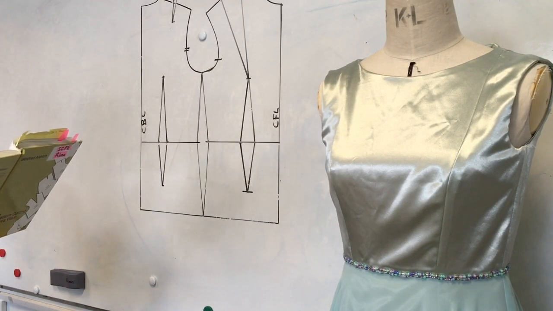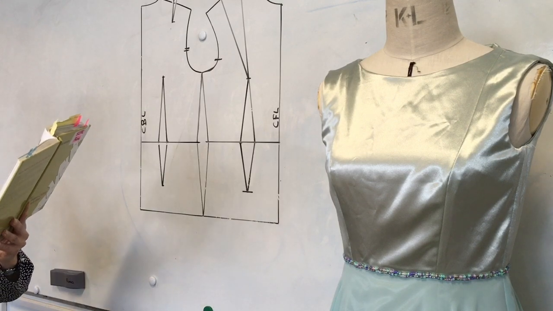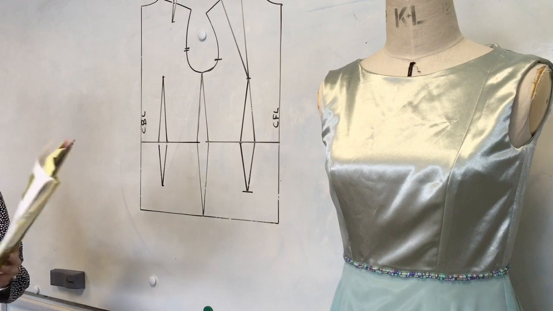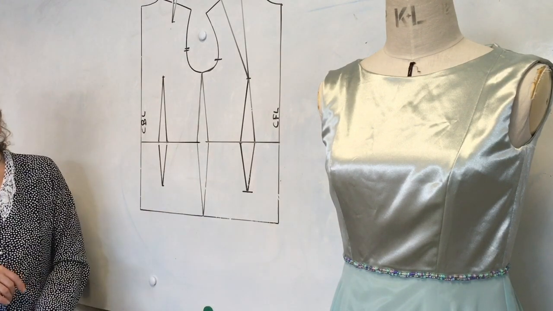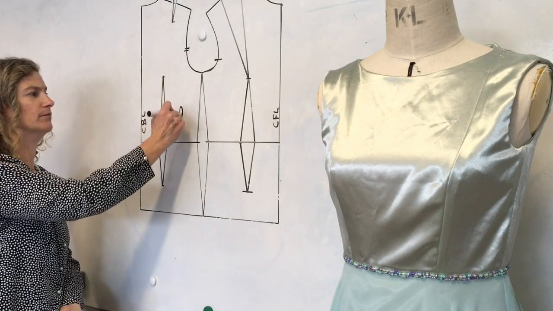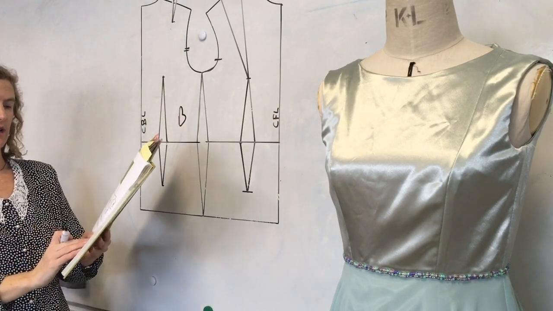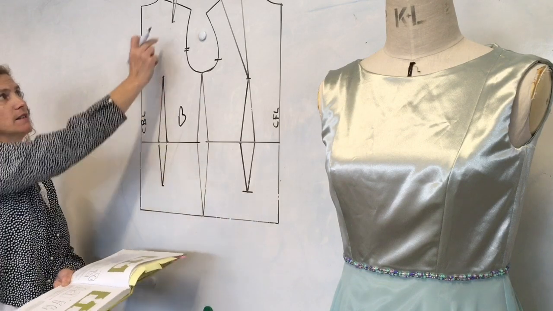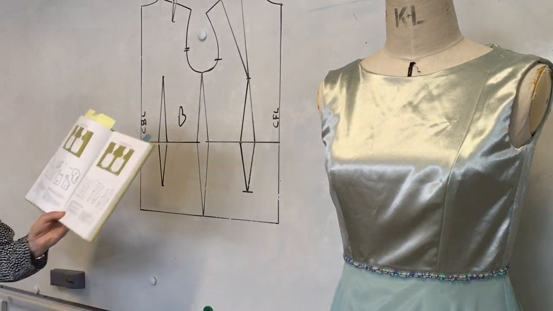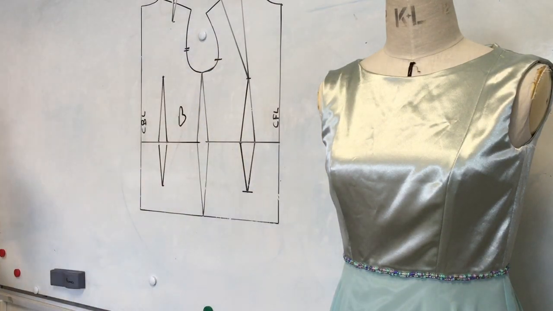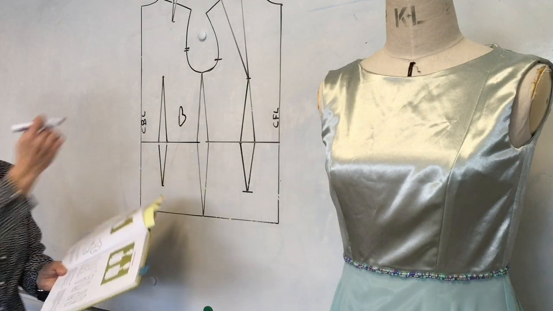Then draw a line from the back shoulder dart to the top of the waist dart. So could people understand what that is? Draw a line from the back shoulder dart. Here's our back. Here's our shoulder dart. We're going to draw a line from there to the top of the waist dart. And you can see she has it drawn on the picture there. All right? So when you're following her instructions, some of them aren't that hard. I think most people would be able to follow this.